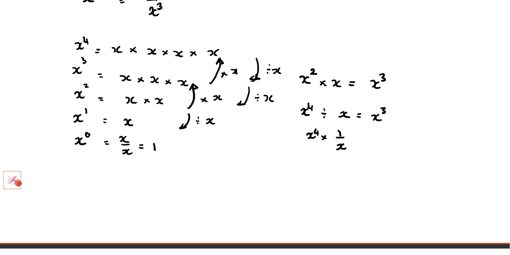What happens when I go further? I divide by x, and I get 1 divided by x. If I wanted to do x to the power of minus 2, I've got to do 1 divided by x divided by x. Now, some of us don't quite know how this is done. So what was the other way of dividing by x? Let's multiply by 1 over x instead, and we end up with 1 over x squared.